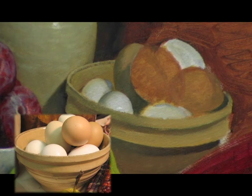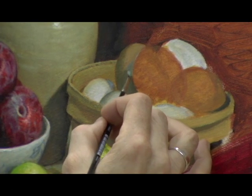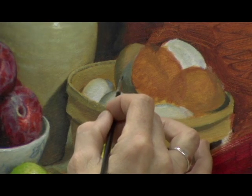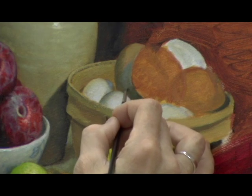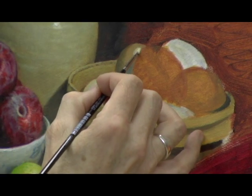And I see that I really want more of a cool shadow up towards the top, so I'm going to pull in some of this cool color and blend it. Now, I'm not sure I've got enough contrast, but I'm going to put in the light side of that egg and see if that does give it enough contrast against this edge.